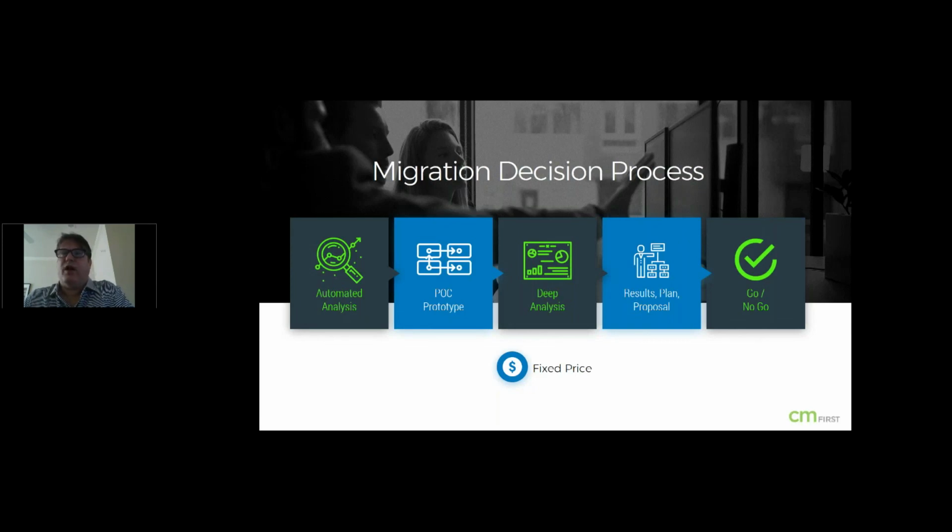And that will cover all aspects of the modernization, from the automated part to the acceptance testing to getting your developers trained, and really all the aspects to make you successful with the modernization. So you have a really clear idea about what you're getting into. And then you can make a very informed decision to go forward or maybe to wait to a more opportune time. I'd love to talk to you about this.